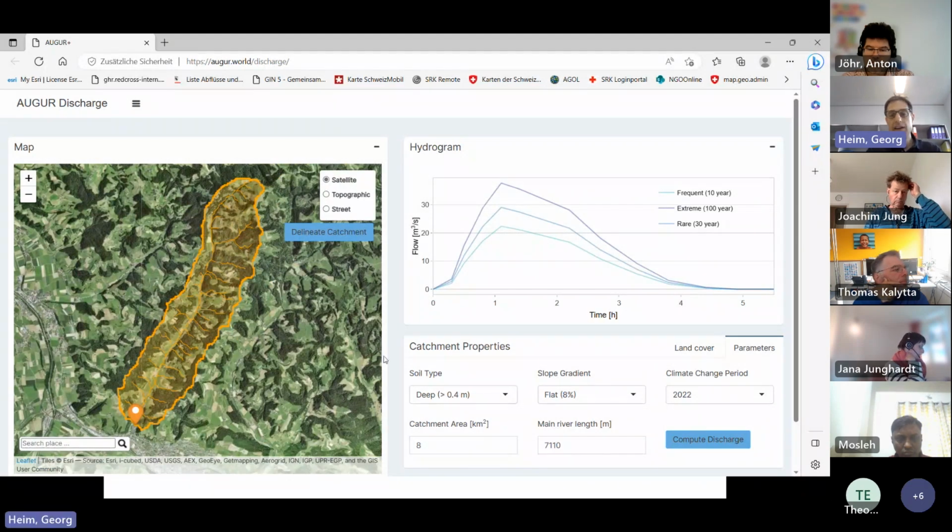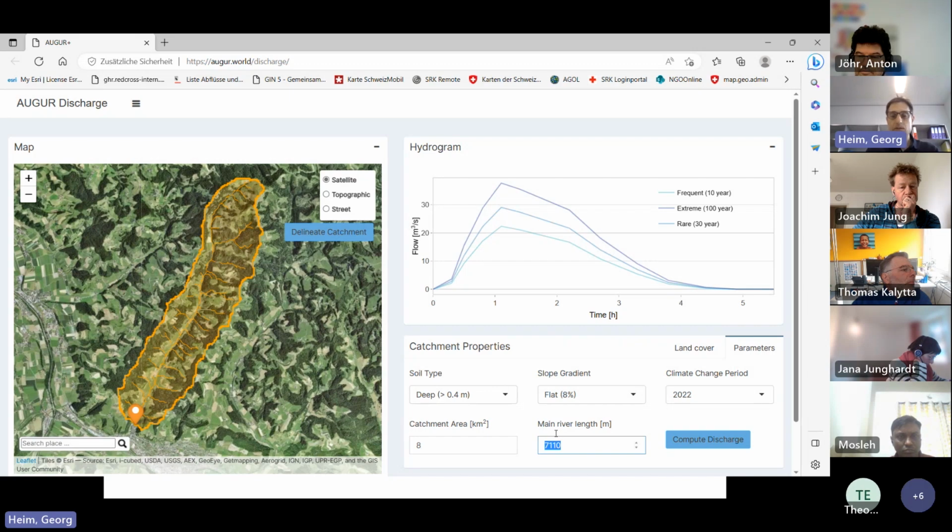So Augur gives me some information gathered from the delimitation of the catchment. For example, the catchment area. Automatically, Augur defines the area and gives me also the length in meters of the main river, the main channel. So here I can make modifications, but I shouldn't.